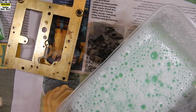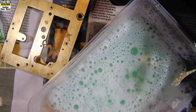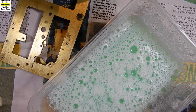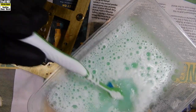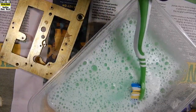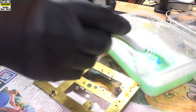We're ready to start cleaning the parts now from the movement. This is a solution I've made up. It's made up of 1 cup of bicarb of soda and 1/2 cup of dishwashing liquid that you mix in together till it becomes a paste. Once that's done, dilute with 1/2 cup of water and then stir it round again and get it all stirred up nicely. And then once you've done that, you then add 2 cups of white vinegar and stir that in.